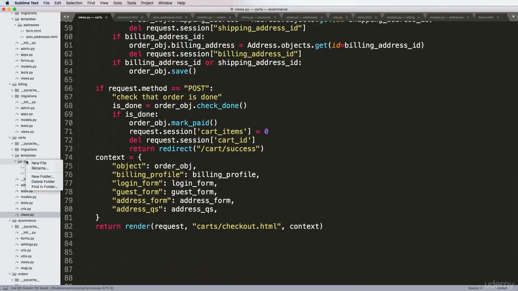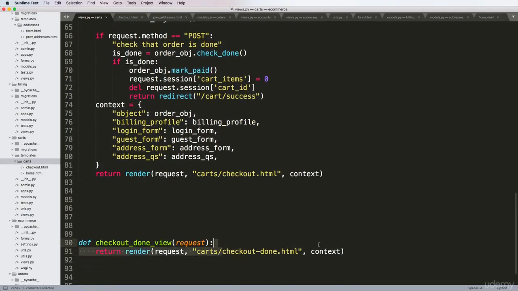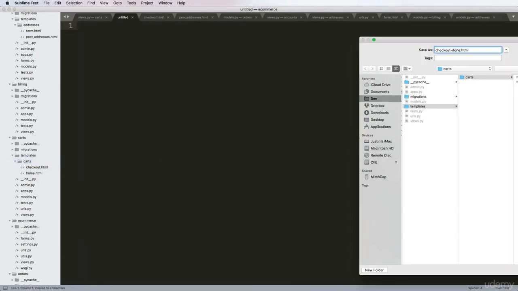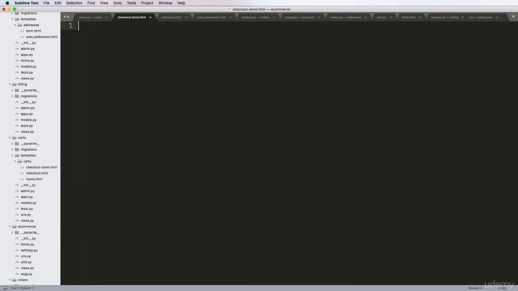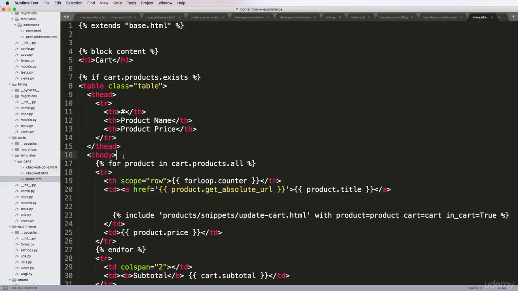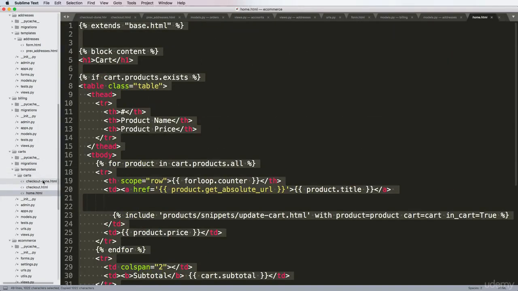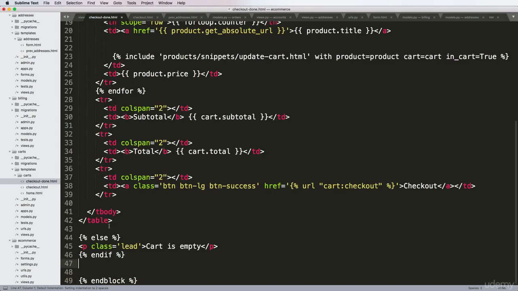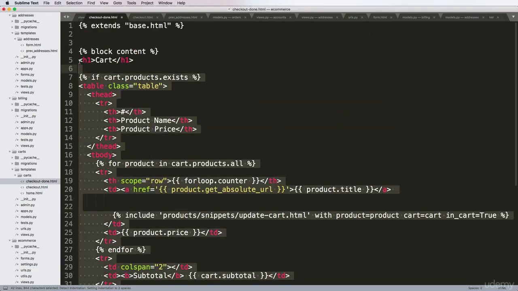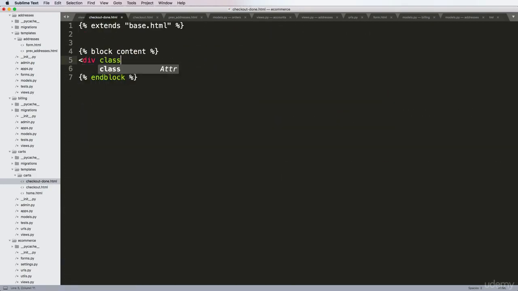Okay. Simple little HTML file in there. Save that as checkout done. Extend. Let's just copy home, the cart home. Bring it into checkout done. Delete the stuff that's inside here. And I'll just do div class equals col-6 mx-auto.